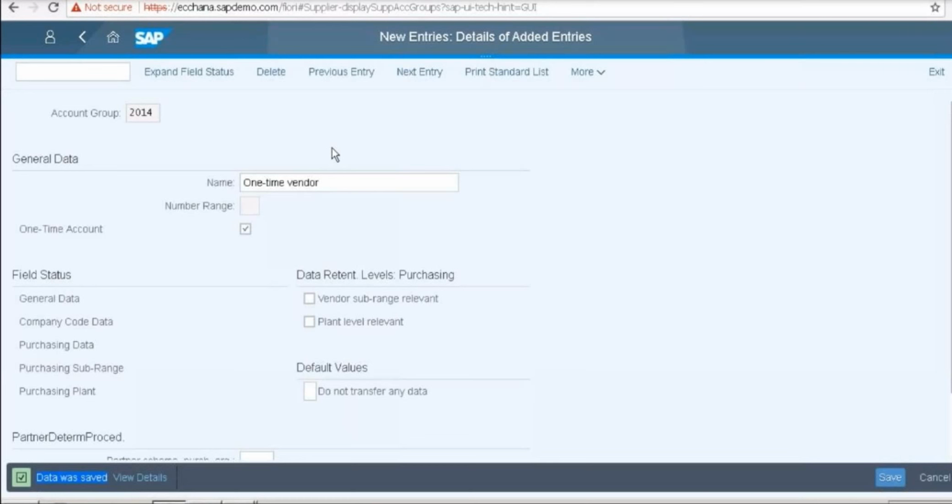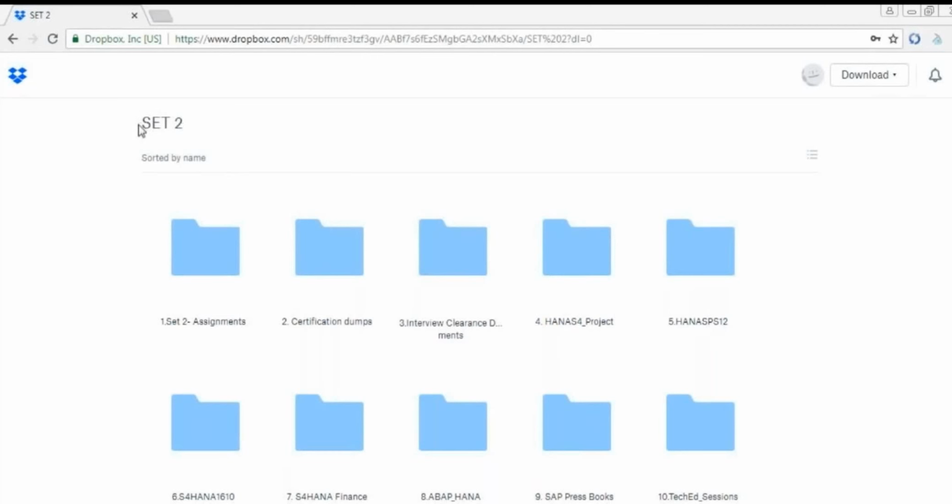If you want to see the assignments for today's topic, go to Dropbox, go to the folder, go to assignments. Here, go to S4 HANA assignments, open the S4 HANA Finance.